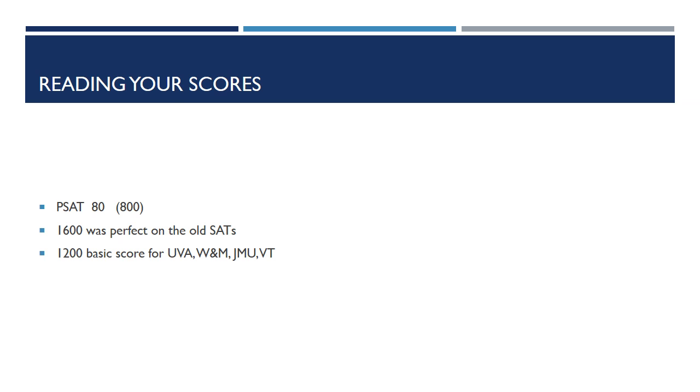So again, just in terms of reading your scores, one of the best ways to look at it is as a gauge or an index of your verbal and your math scores. To look at your math score, take whatever it is and add a 0, and take your verbal score, whatever it is on the PSAT, and add a 0. And when you look at your combined score, a 1600 was perfect. If you're aiming for someplace like MIT, you absolutely want it someplace near perfect. But if you're looking for schools like UVA or Madison, the 1200 is a good score for you for the moment.